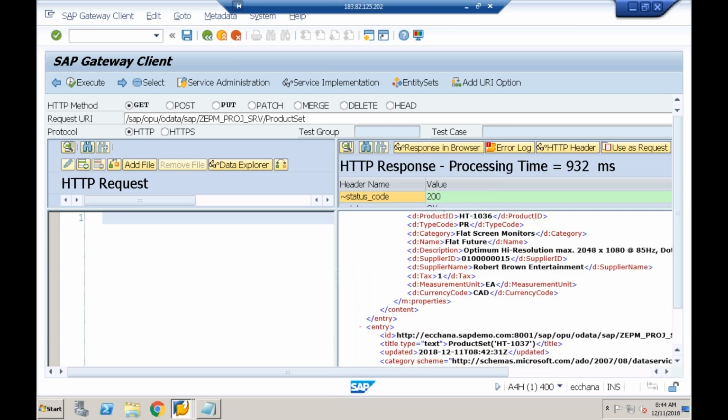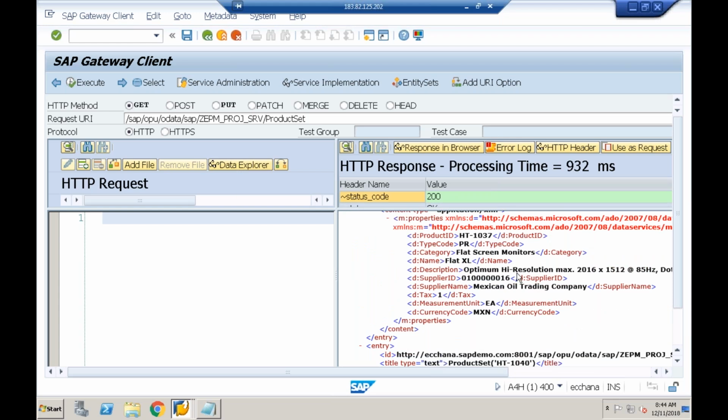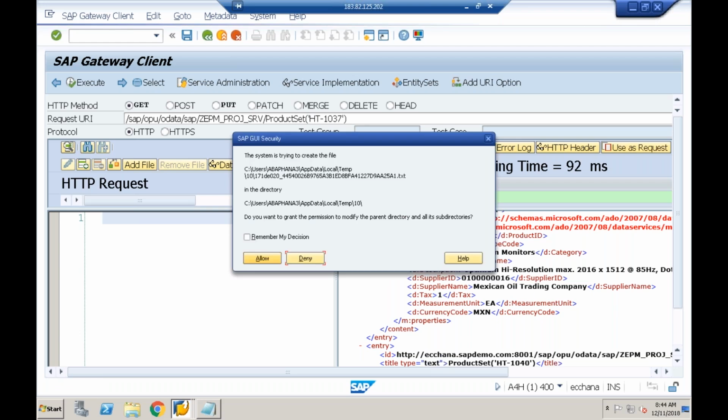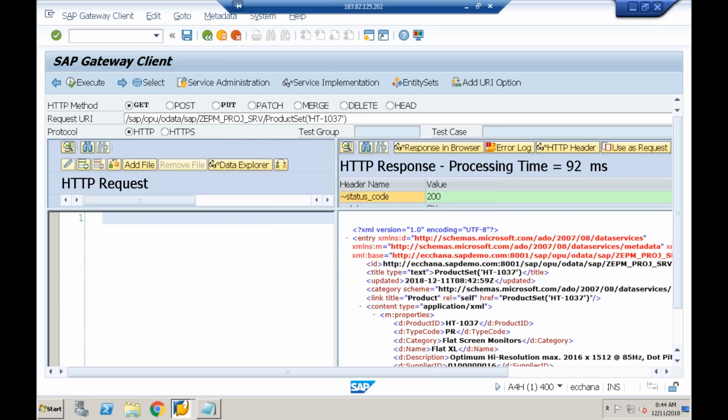Okay, I'll take this. 1037 is the product ID. So what we have to do in the URL, first query for the product HT-1037. Execute that. I'll get that particular specific product's details. Yes, I got the specific product details.